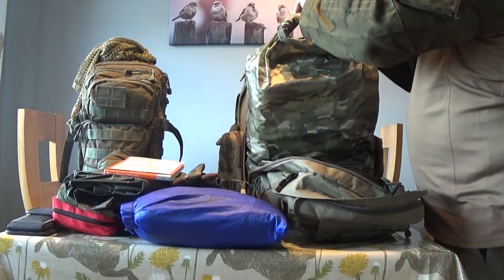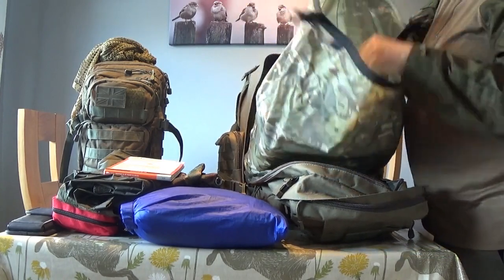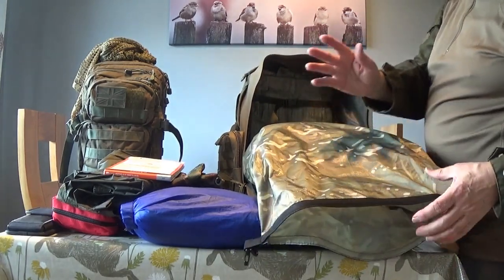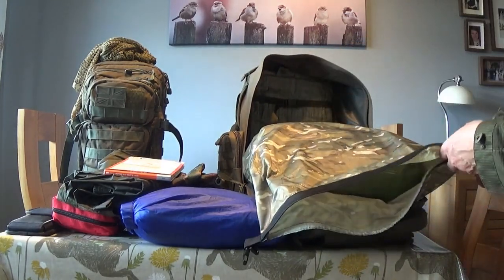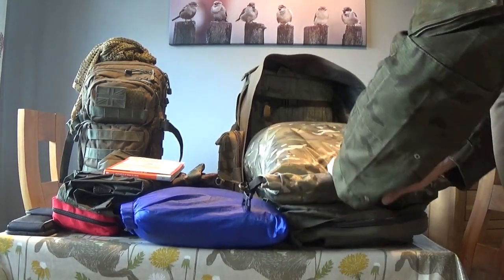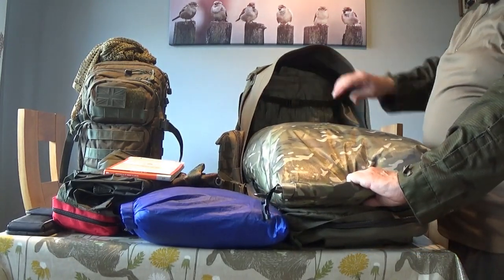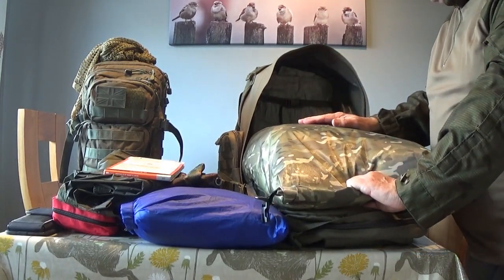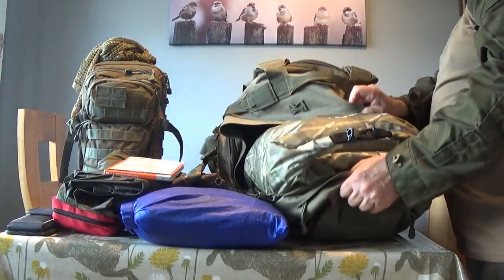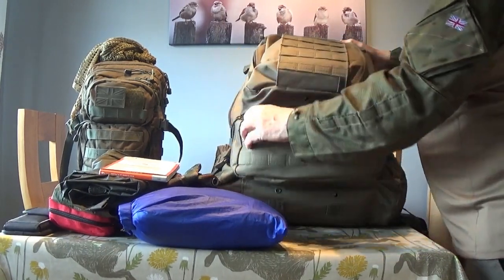Inside, I won't open it all up, but I've got everything I need to sleep and keep dry. It's all flat as possible and it fits just perfectly. I think it's a 30 litre, I believe, which is half the size of the ruck in total for the main section, and a ground sheet beneath for under the hammock or the bivvy as an extra luxury. So that's the central section, and the side sections attended to, and of course the kitchen is down here.